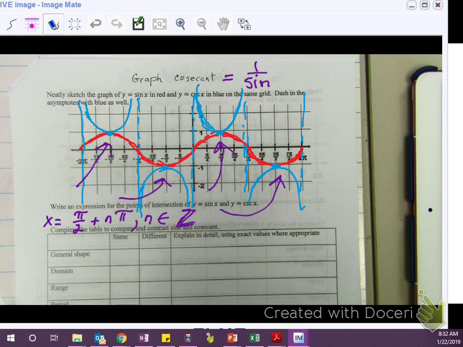The comparisons below it are homework as well. So homework is all of the graphs or all the comparisons. We're going to do tangent and cotangent together as soon as we do secant for the graphs, because I didn't have an animation for you for that one. So we're going to do those together. All right, so any other questions about cosecant?